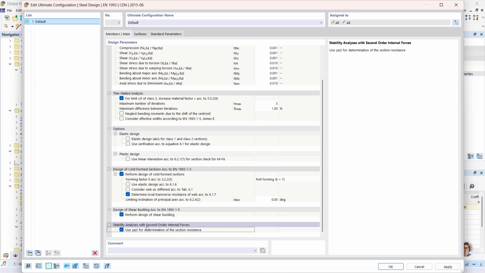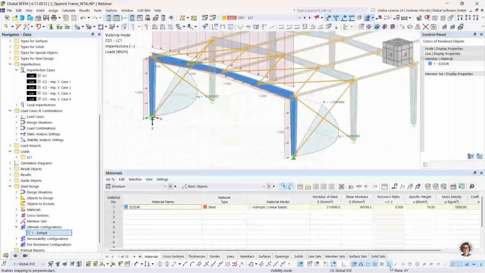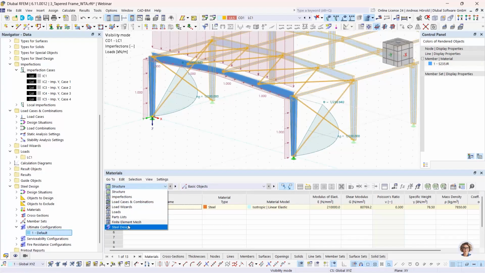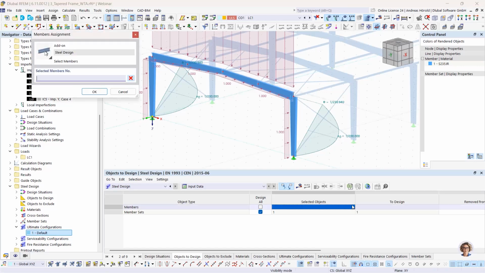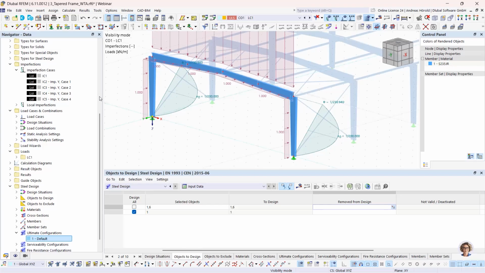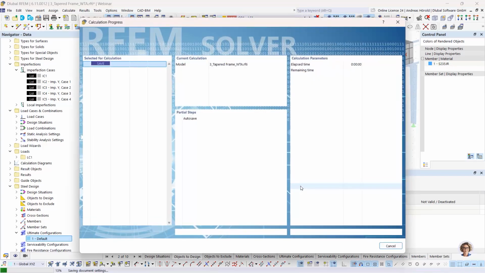So, yes, and we check this one, stability analysis with second order internal forces. Okay. Then design for the member set and also for the 2 columns. Okay, and I run the design.